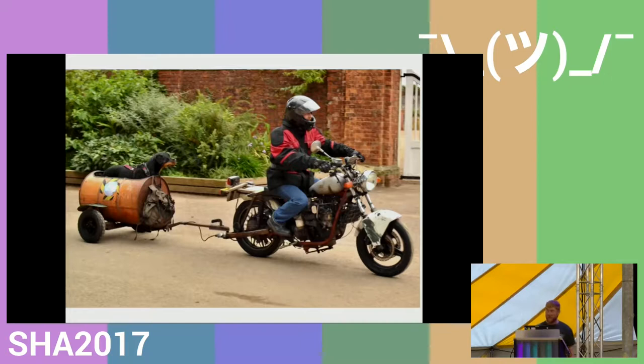The other thing people notice looking at the bike is I have a tow ball. One of the things I tow around is my dog in the barrel, and she's got a harness on and is strapped in, and occasionally I'll put goggles on her. So it's a vehicle I use all the time, which is the bike outside.